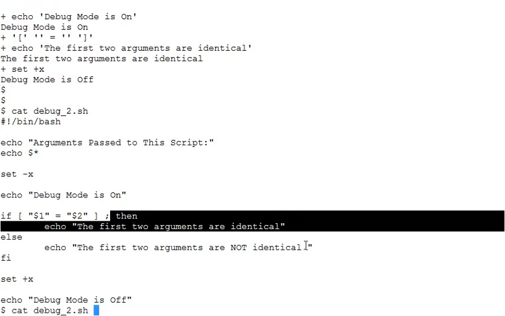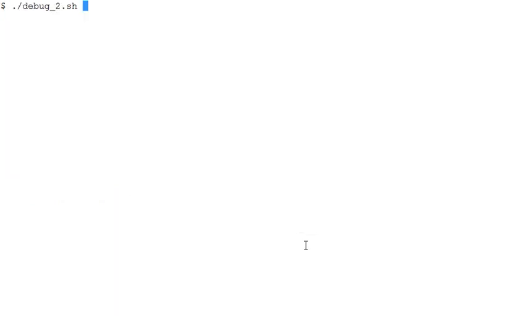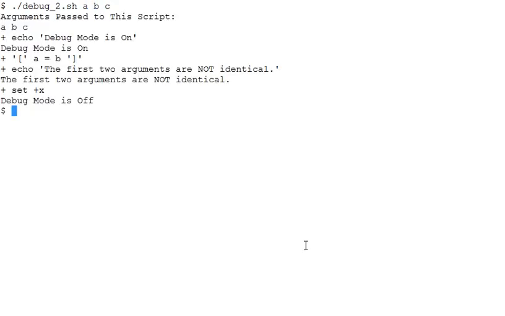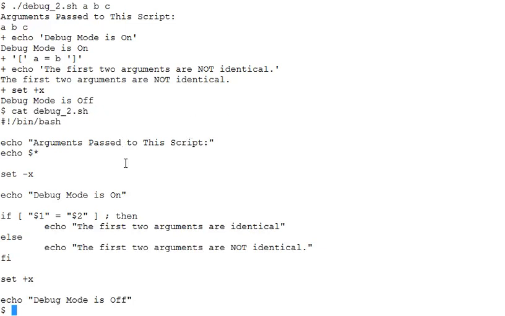Now let's run the same script again. Let's pass it two values this time. Let's add one more value. So you see the debug mode has been turned on here. Let's print out the source as well.